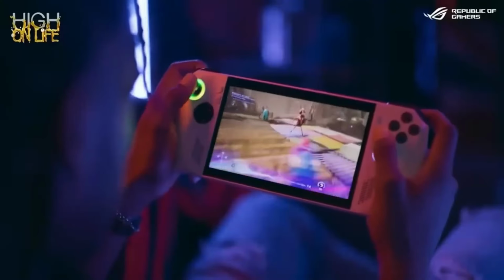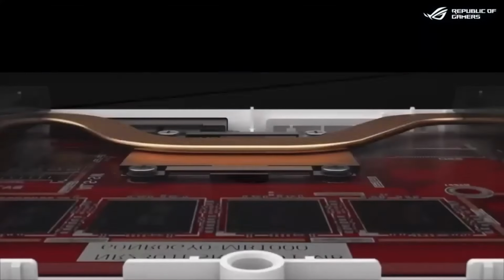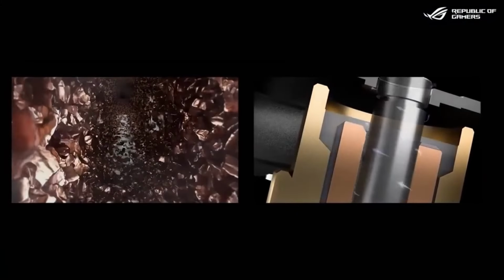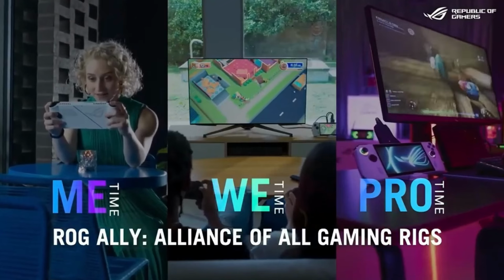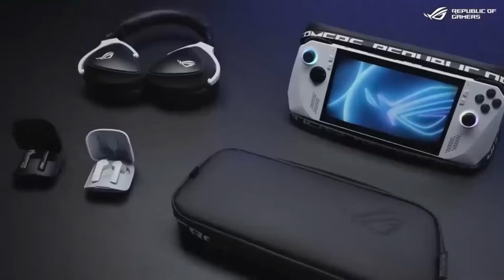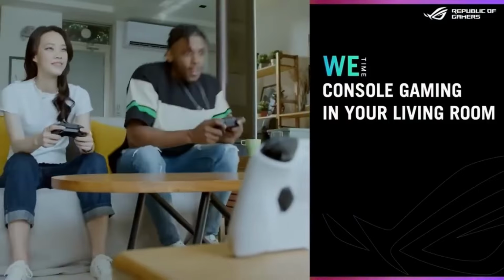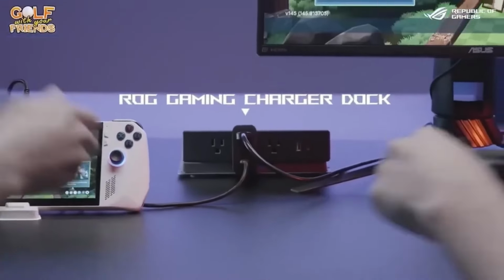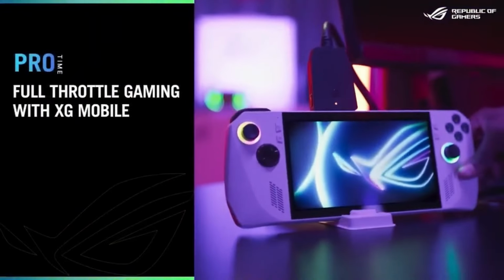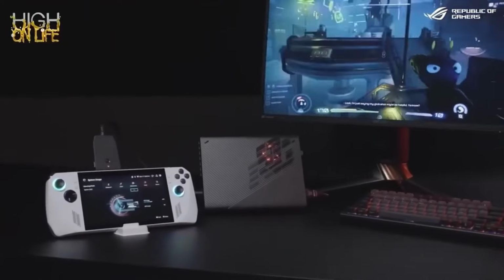But something that the RAM does do is whenever you're playing a super VRAM dependent game, something like The Last of Us Remastered, that game chews through VRAM, and having that extra 4 gigs dedicated for VRAM on the processor is fantastic. You notice a much more stable frame rate than you would otherwise, because once you start running out of VRAM, you start dumping graphics and game data into system memory, and that is much slower than VRAM. That causes stuttering and hitching, problems that don't necessarily affect FPS, but affect how smooth your gameplay is. And having that extra 4 gigs goes a long way to improving that experience.